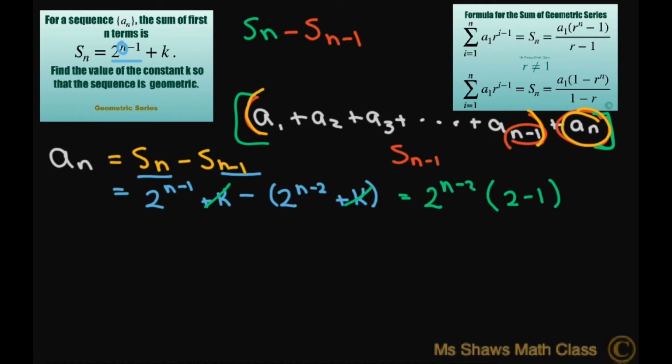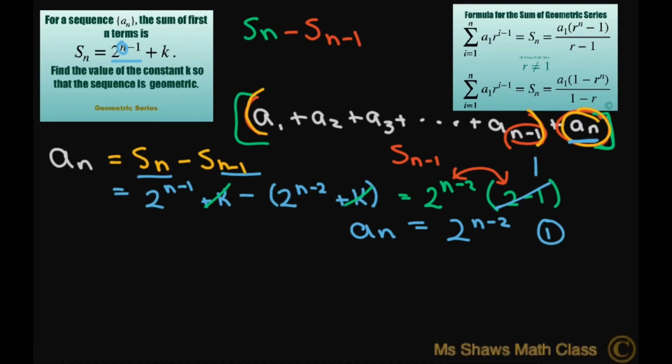And think about it this way. If you multiply 2 times 2 to the power of n minus 2, that's to the first power. That's going to be 2 to the power of n minus 2 plus 1, which gives you 2 to the power of n minus 1. So that's how I factored that out. So just for that purpose, then we have 2 minus 1 is just 1. So our answer is 2 to the power of n minus 2. That's going to be equation 1. That is this last term here.